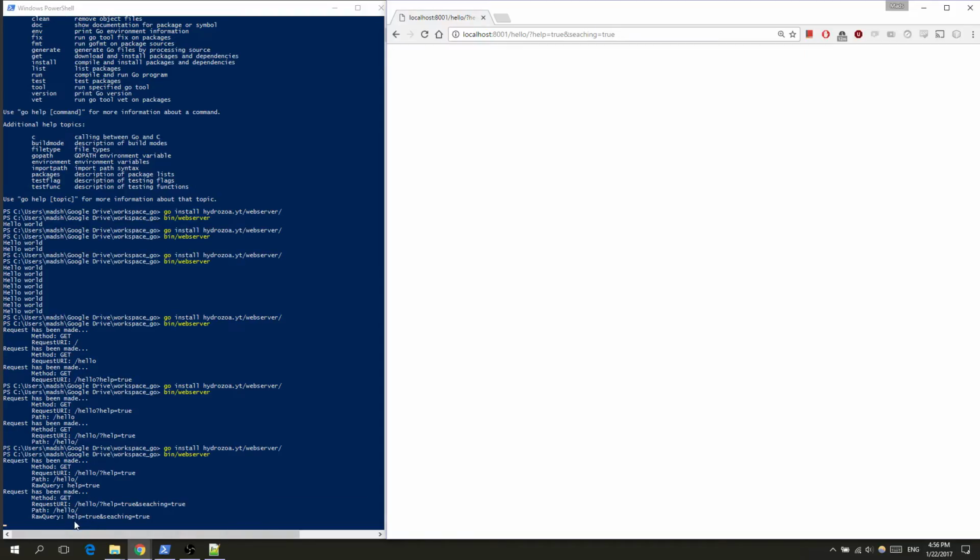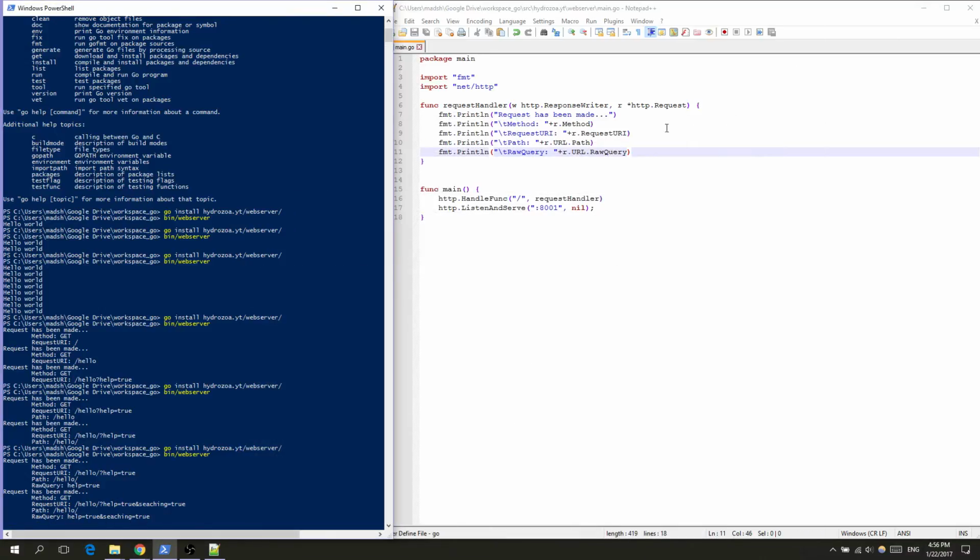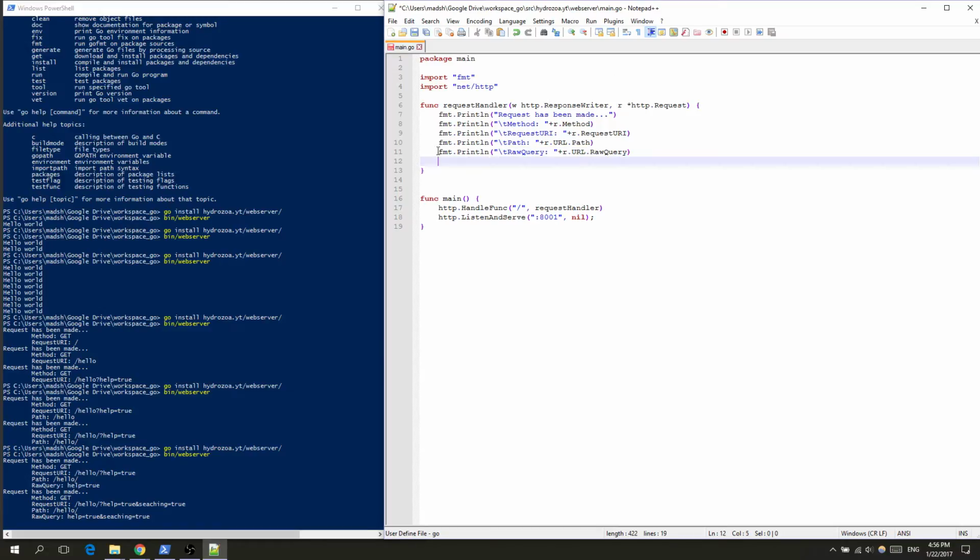Okay, so now we split the file requested from the query executed on that file. That's great. We can use that. All right. Let me just print a separator here. This is just info about the request being made.